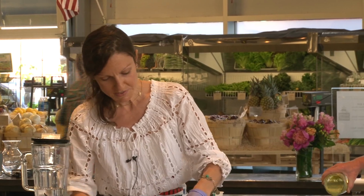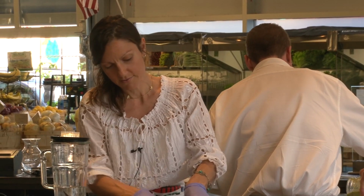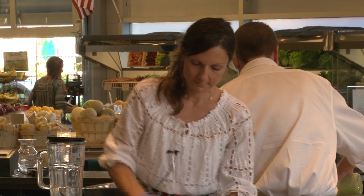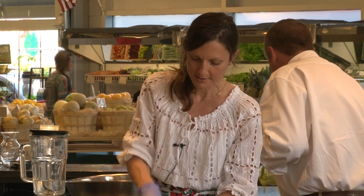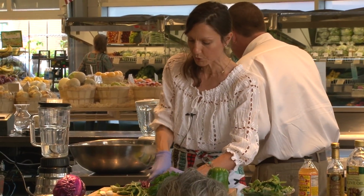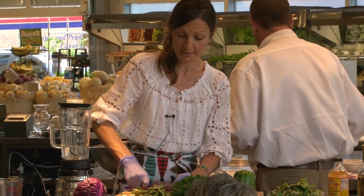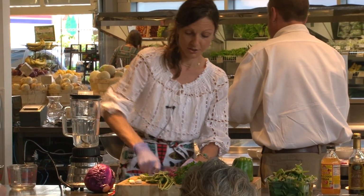So for garnishing, you'll taste this when it comes to you. The garnishing is pretty important. I like to do a red cabbage with mint and lemon. And you can take this soup, and once it's on your tongue, you'll be able to tell. You can go in a lot of different directions. If you want to do more of an Asian influence, you could do a seaweed with black sesame and a little soy sauce. I like to keep it pretty herby, so that's the variation that you're going to try today.